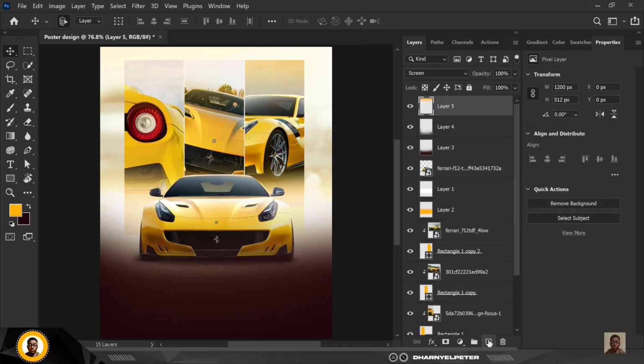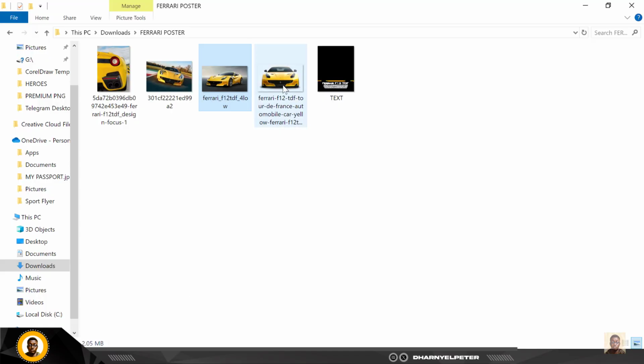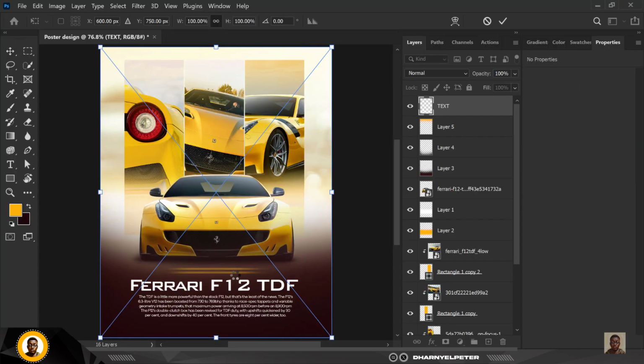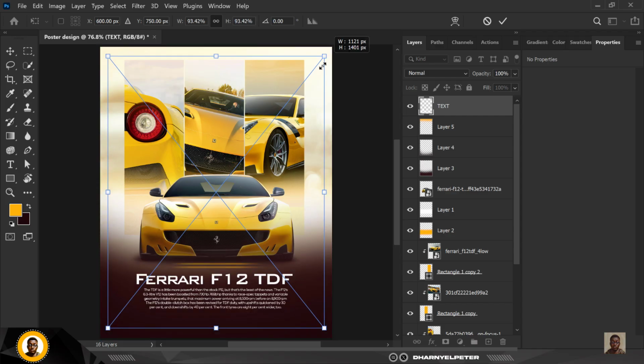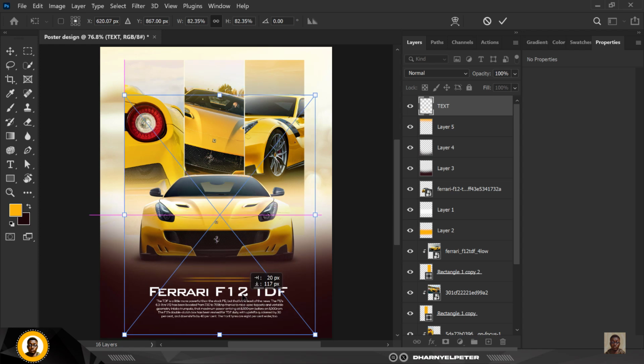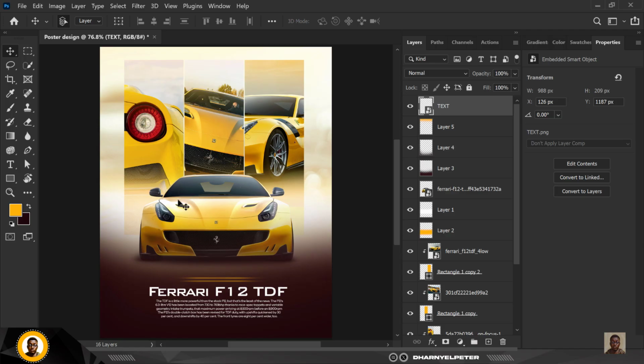Right? So I'm going to create a new layer here. And I'm going to bring in my text. Taking time out to type this out so that we don't spend the entire day on this particular video. So I'm just going to reduce the size and I'm bringing it down. So it's Ferrari F12 TDF. So click enter and this is what you have.